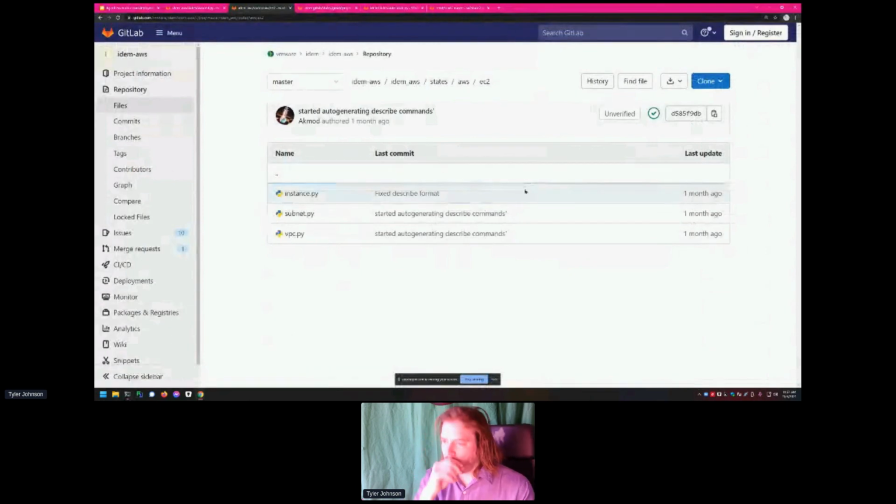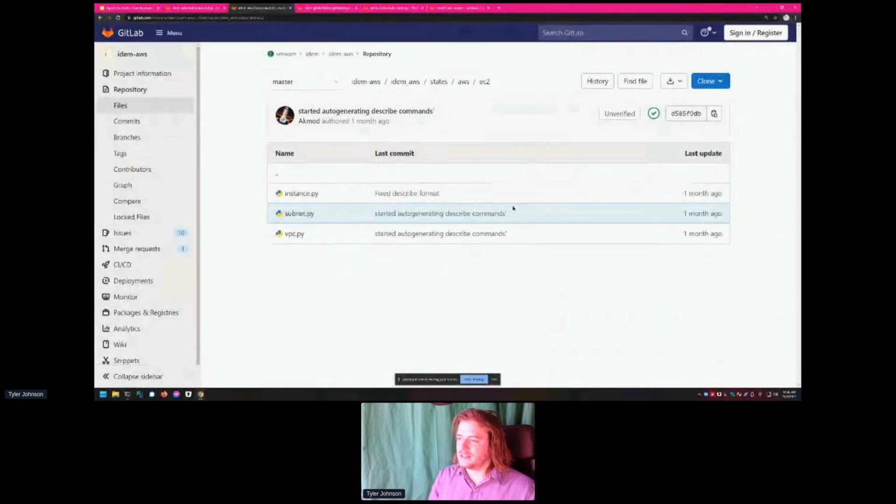We also are working on auto generation of all of the states in AWS. Currently we're doing it by parsing the Boto 3 API. We've looked at protobuf and Smithy models and other ways of getting all the functionality.